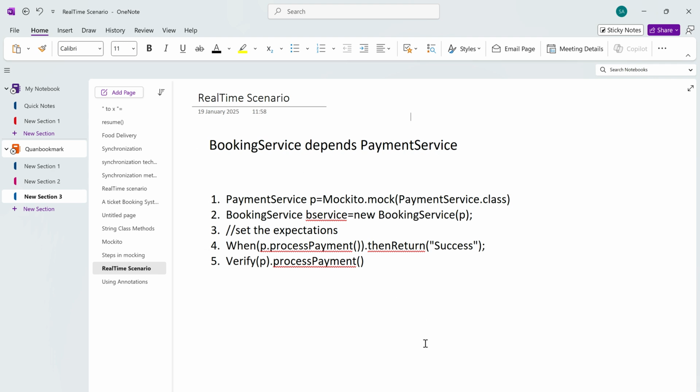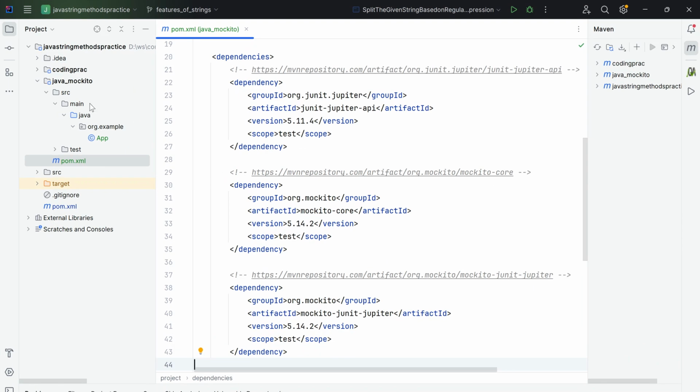We have created a simple Maven project, and in the pom.xml we have added the JUnit Jupiter API dependencies, the Mockito core dependencies, and the Mockito JUnit Jupiter dependencies.